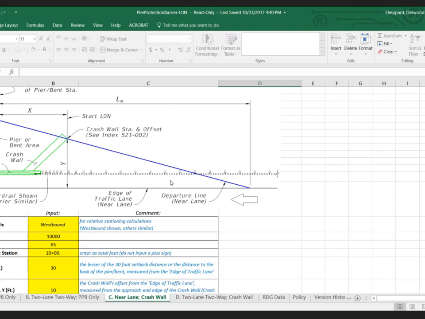So for the benefit of general vehicles, you need to shield that crash wall. And so the guardrail would need to extend at least to this point. And so that's another thing I want to point out. The crash wall is considered a hazard to the vehicles, though it protects the pier itself.